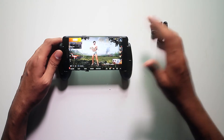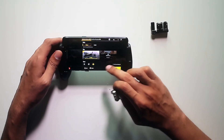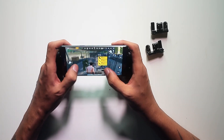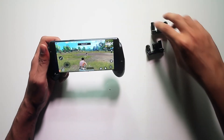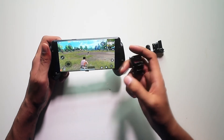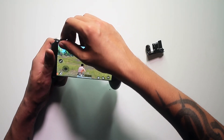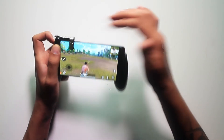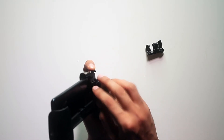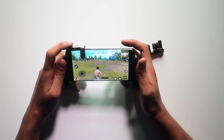Now let's put on the triggers. Let's go to the game first and try training mode — let me pick up a rifle real quick. Here is the first trigger. You can see there is a clip at the back — pull it on the left side, upper side, and put the trigger over here. When you're comfortable with the position, flip your mobile, turn this lever, and clip and lock it. This is your lock — it won't move now.